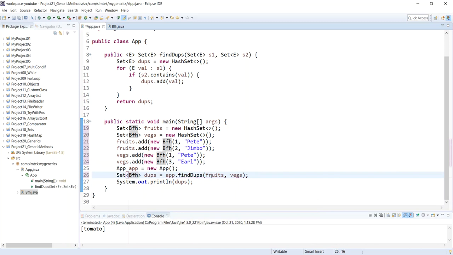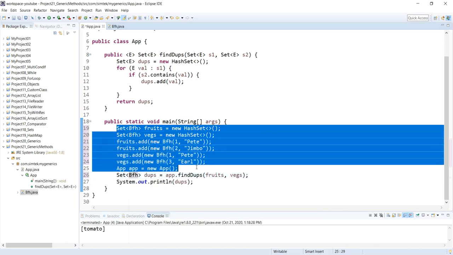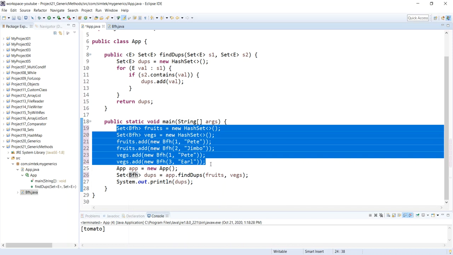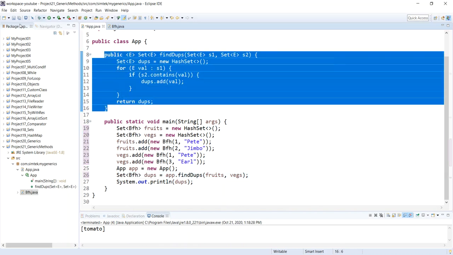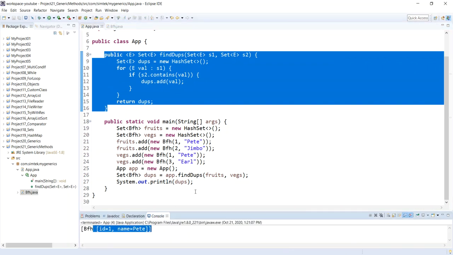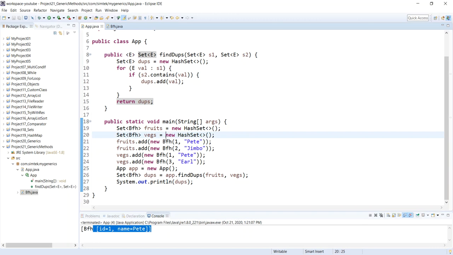But look at that. That's all we had to do. So we had these two new sets, I had to redo them. And our return type is going to come back the same type as we sent in, right? Here's our return type. But we didn't have to do anything to find dupes. Find dupes was fine. But let's see if it works. And it does. Look at that. We got our duplicate back. All right, so that's generic methods, and I think they're pretty handy.